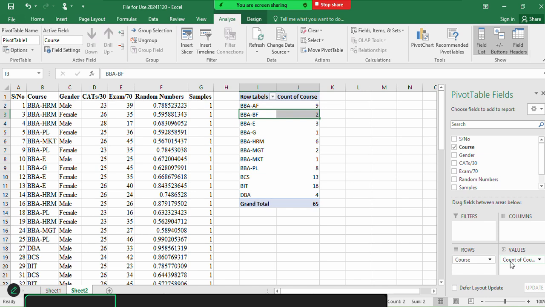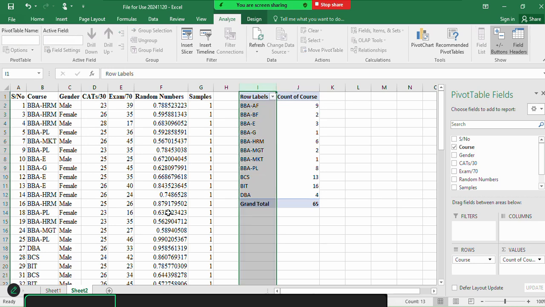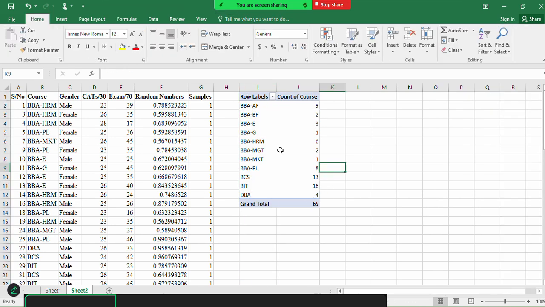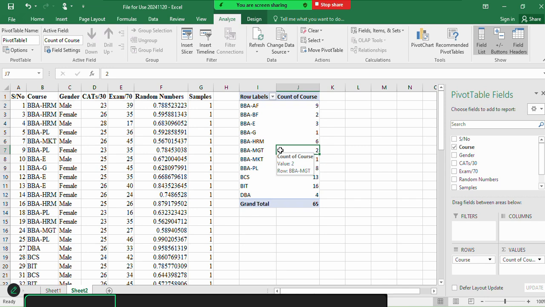Okay. Yes. Count of the course. Values gives a count. Okay. Mine are showing me 100 and yours are 109. I think we're using different tables. Yeah, possibly. 100 and 9. Yeah, the same. It's okay.